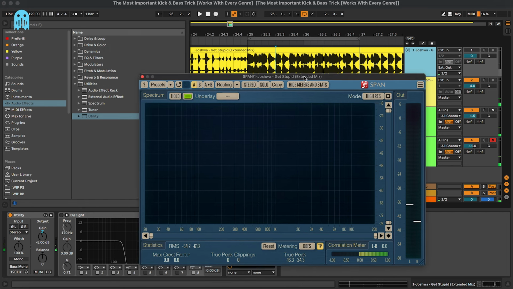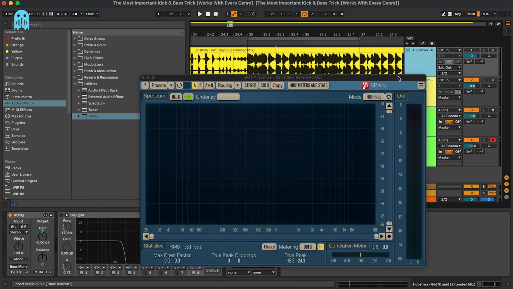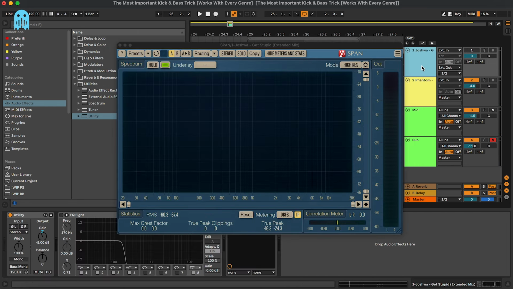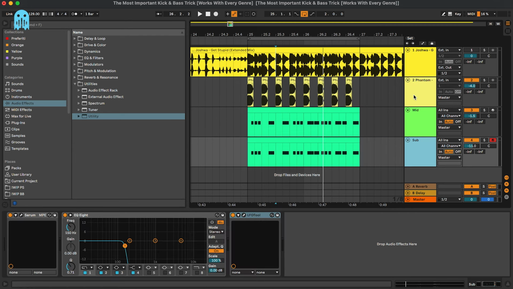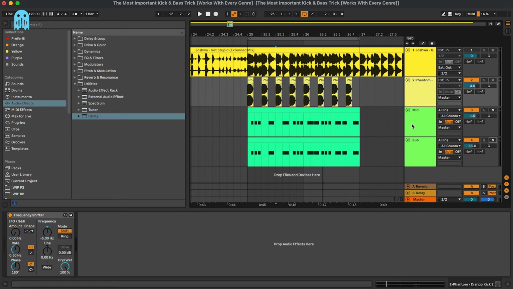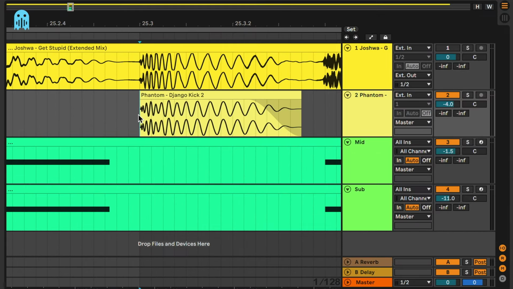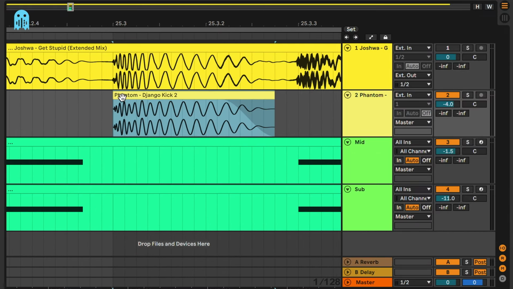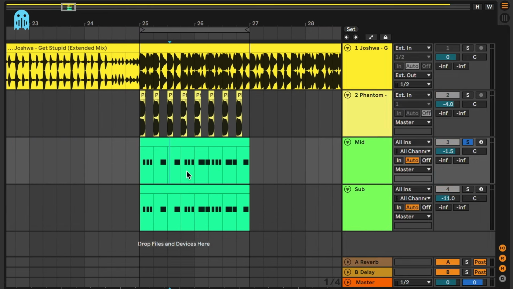As you can hear, even if the original track obviously is mastered and sounds much louder and fuller because there are quite a bit of other elements, the balance in the low end is very similar. Another thing that you want to take a look at here is the actual sound design that we've done. As you can see, we have a kick which has pretty much a similar shape to the one in the original track, and also for the bass line.